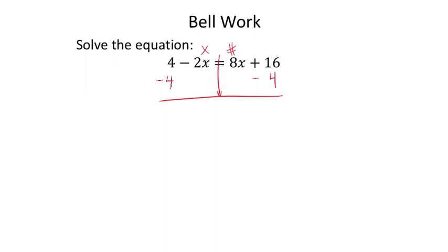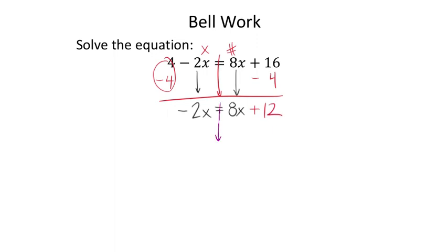If I do it to one side, I must do it to the other side also. So from left to right, 4 minus 4 zeroes out as planned. I can now drop again. This is not 2x, it's negative 2x. The arrow always brings down the equal sign, but the 8x also can just drop because we didn't do anything with it either. And then 16 minus 4 ends up being positive 12. You can check your calculator for that.